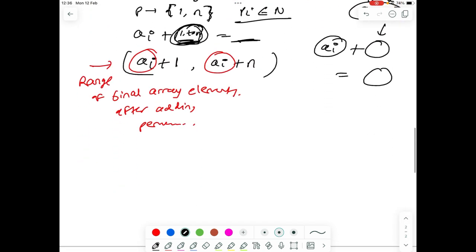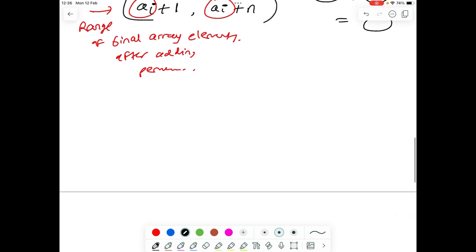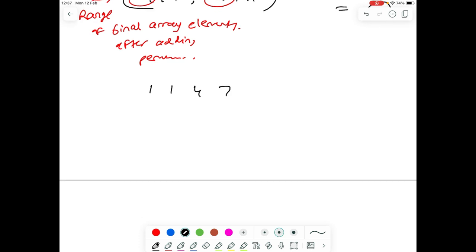And one more keen observation to note here: let's take the example of the question itself, where we have 1 1 4 7, right? As n equals 4, the permutation can be any number from 1 to 4, right?